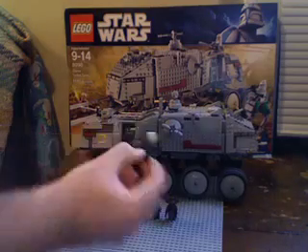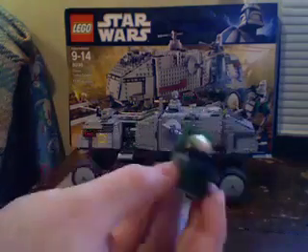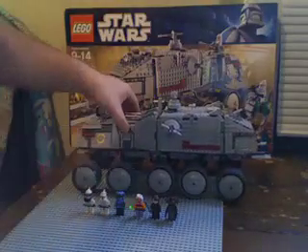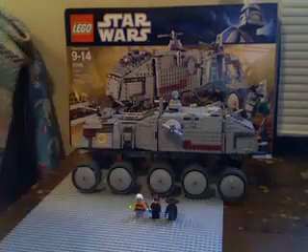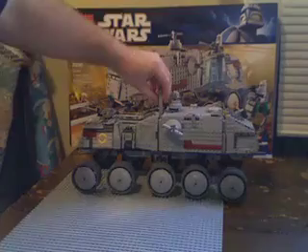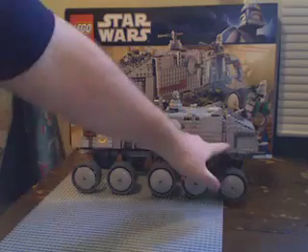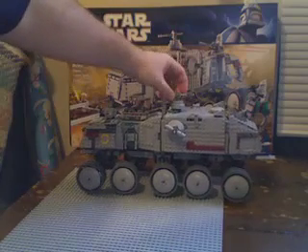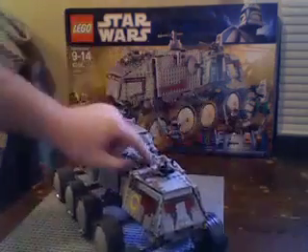On the other side there's a little armory area that holds weapons — assault rifles, a little submachine gun rifle — with slider pieces that come back up to close it. In terms of the design of the whole Turbo Tank, you'd think logically this would be the driver's side, but it's actually the cab side — the direction a clone would be driving this thing.